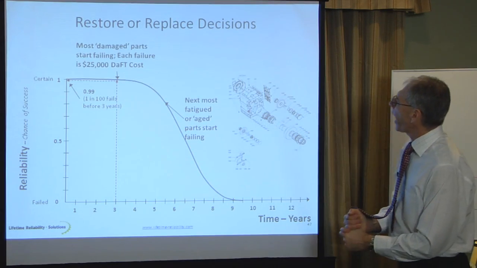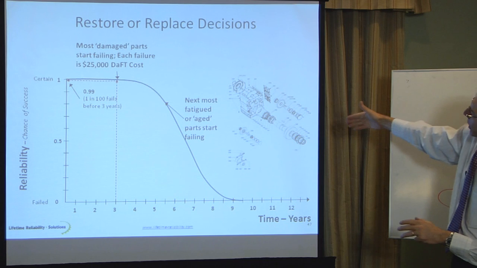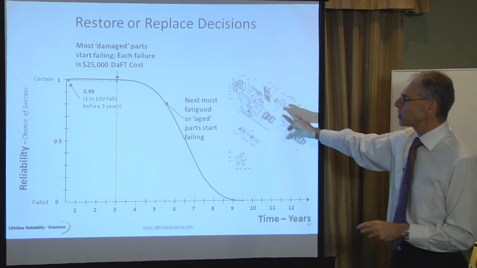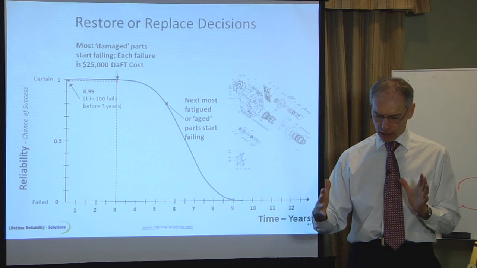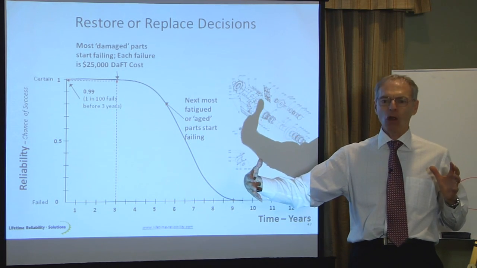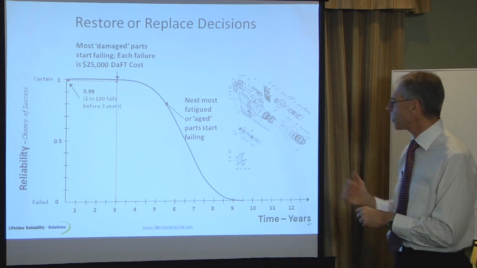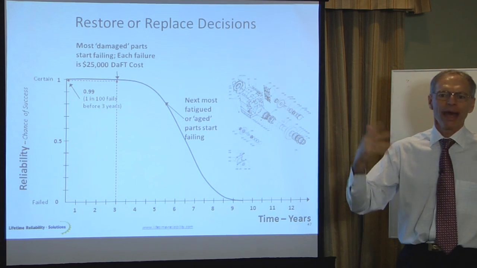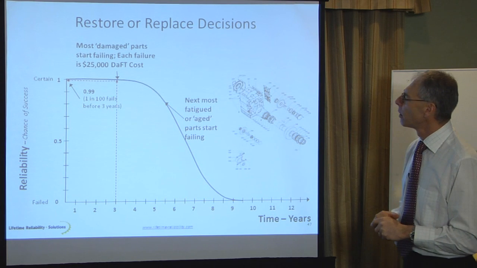Here's an example of economic decision making. Here's a gearbox, or an assembly drawing of a gearbox. This particular gearbox costs $2,500. It's only that big and the shaft comes out. It's probably that long and that size. It's not a big gearbox. It might be a 5 kilowatt motor. It's not massive, but it's $2,500.